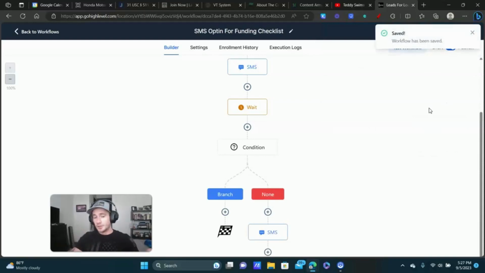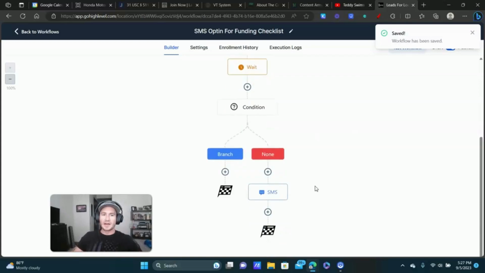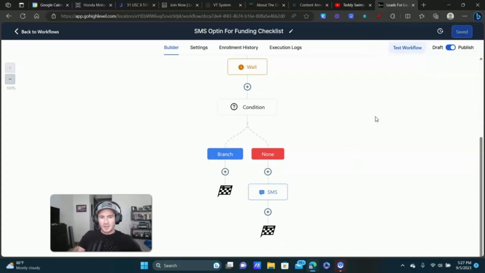So you could make this workflow as long as you want. You can start spreading it out over a couple of days, a couple of weeks, a couple of months, whatever. But the idea is having multiple touch points to make sure that they get the offer that they requested. Now, obviously, too, what you're going to want to do on the back end, when people visit your funnel page and fill out the form to get the offer, is make sure you tag them, put them in an opportunity stage, and have additional follow-up for that.